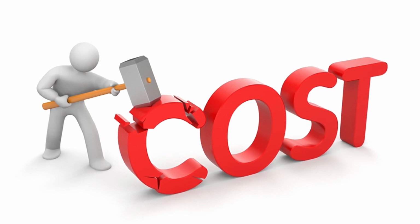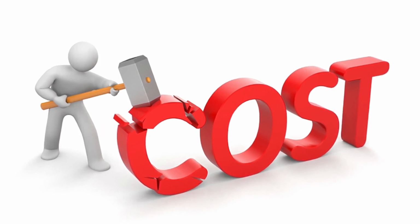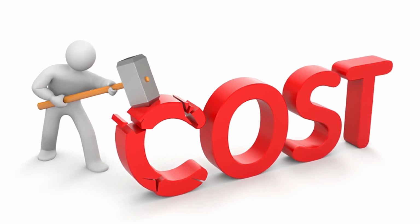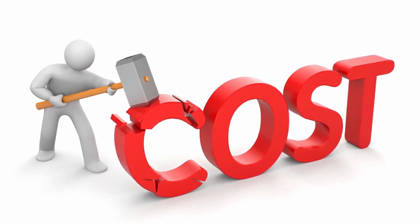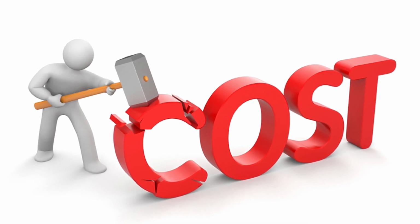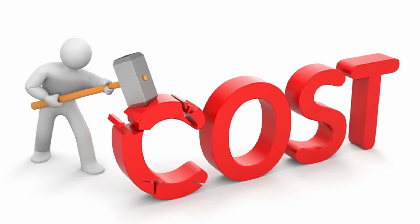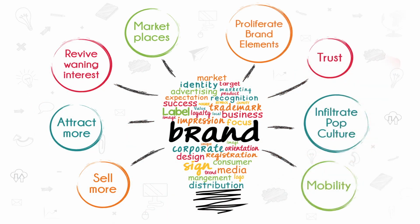Cut inventory cost with promotional campaigns. To paraphrase a classic business advice, sometimes you have to lose money to make money. Offering sales, coupon codes, seasonal deals and other such promotional campaigns can do more than drum up business if you are in a rut. When used strategically, promotional campaigns cut cost and grow business.